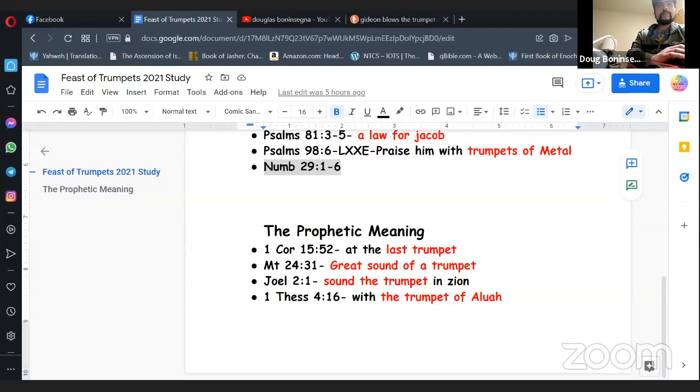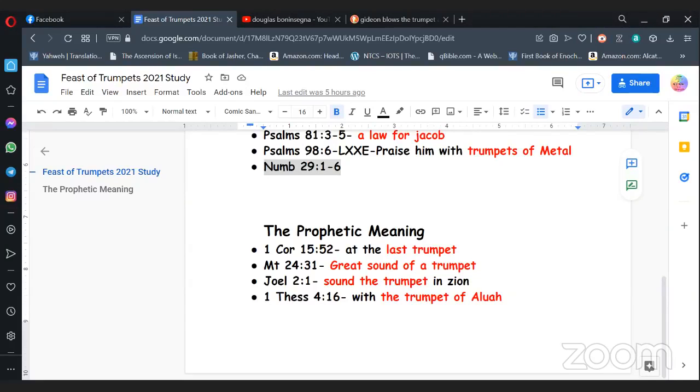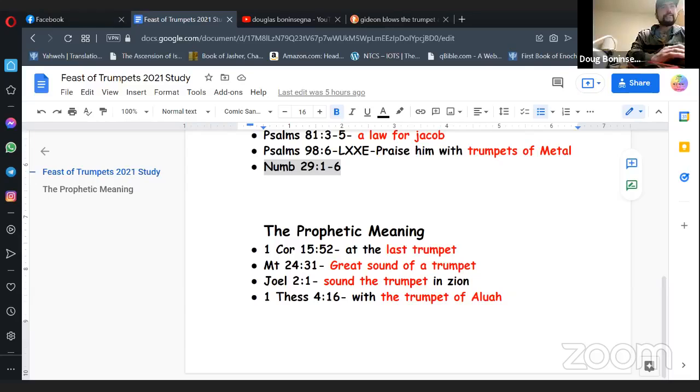And just for fun, let's go to the Greek here. Yeah, a day of signaling. It will be to you. So that's kind of weird. I don't know why the ABP plus deviates from what the Brenton has. It's a little weird. They're almost catering to the Masoretic there. That doesn't make any sense.